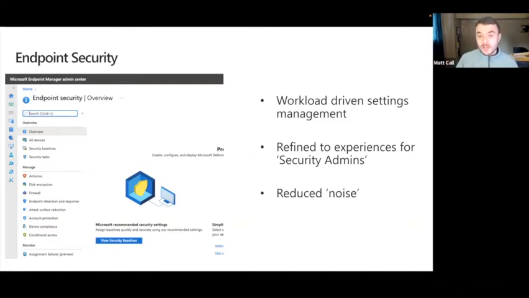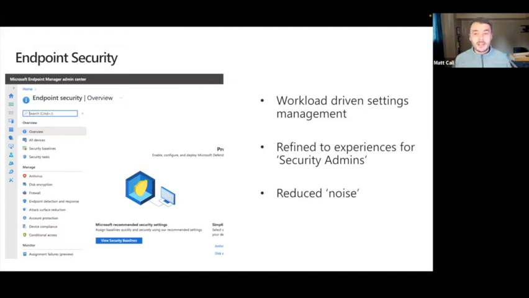Before I jump into the difference and when you should use what where, let's first talk about endpoint security and what its goal is as a surface, right? Its goal is to have workload-driven settings management. That's really what we're after here, right? So workload settings management is important because without it, security admins are in the sea of management. And when you're in the sea of management, there's 11,000 rocks floating around that are management knobs. And those can be overwhelming, they can increase complexity, and they can increase error rate when we start configuring or managing settings.